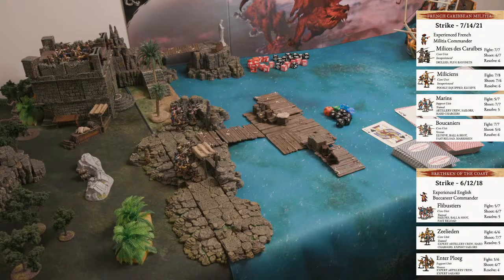And if you look on the right side of the screen, I have all of their stats listed. So you basically add the range penalty on top of their shoot value. So the commander's unit, the miliciens, has a shoot of 6. So you'd add 5 on top of that at this range. That would take them to 11.